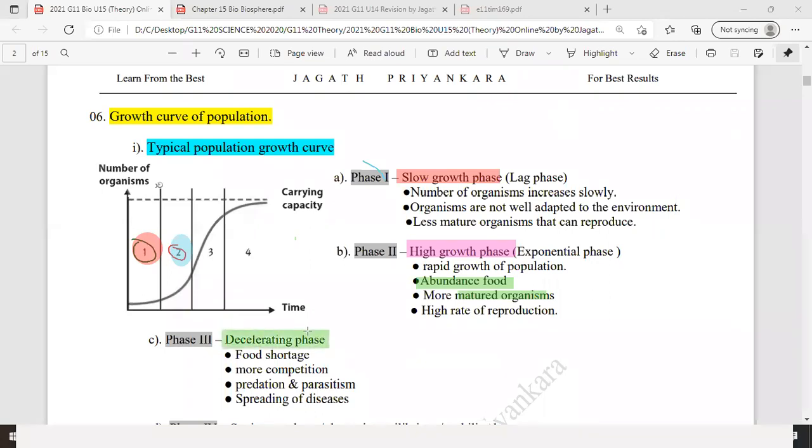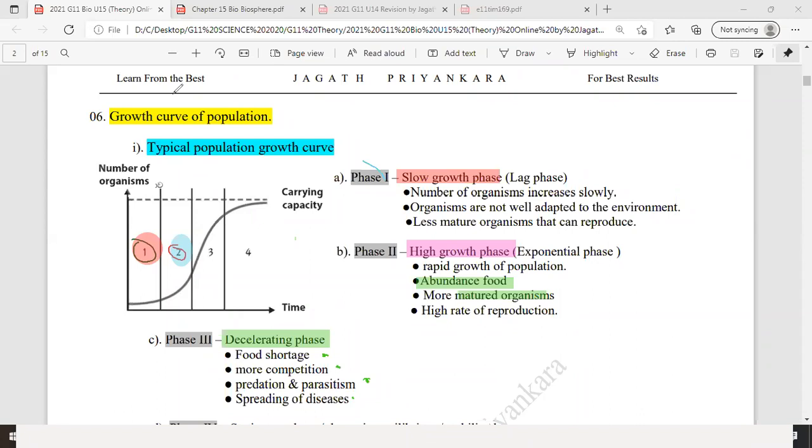This one they have given in the textbook also, you should know. So what is the reason? Food shortage, more competition, predation and parasitism, and spreading of diseases. That is the population thing. I'll give one example. Predation means, I'll give one of the best examples. In a grassland, there are many grasshoppers. The grasshopper population is rapidly increasing. What happens? All the frogs will get attracted towards that grassland and will control the grasshopper population. The grasshopper population is controlled by the frog. Is that clear? That is called predation. Parasitism also exists. A virus comes and destroys the entire group of organisms. Then the population decreases.